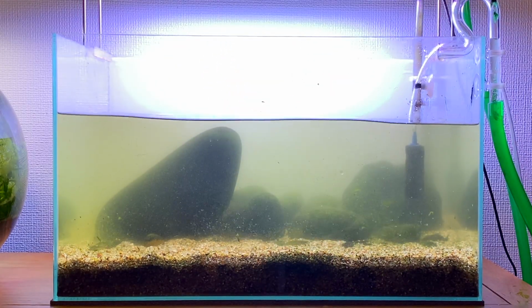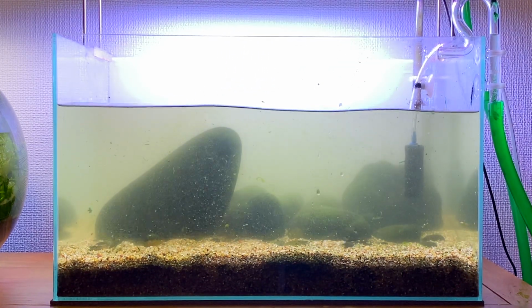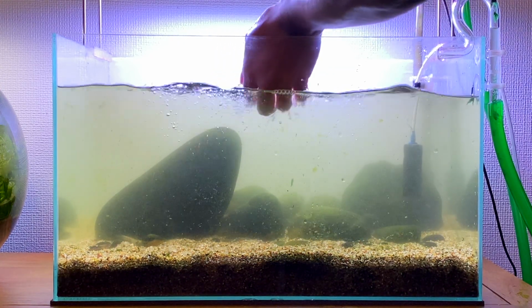With pretty much all the maintenance now done, I'm going to refill the aquarium with fresh clean water. These Stiphodon Gobies need really clean water to thrive. The more often you can change the water for them, the happier they're going to be in your aquarium.